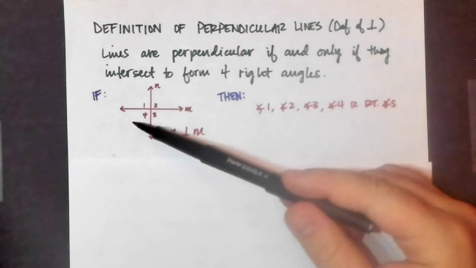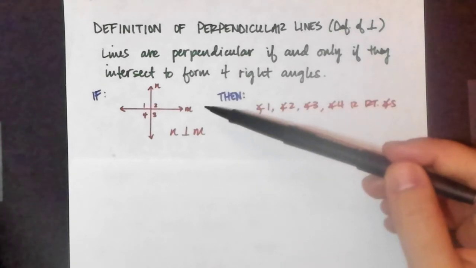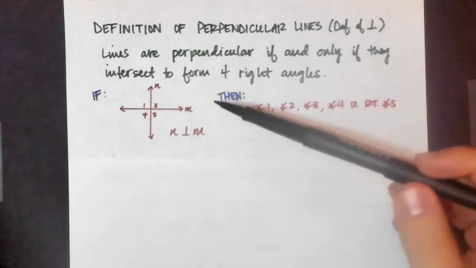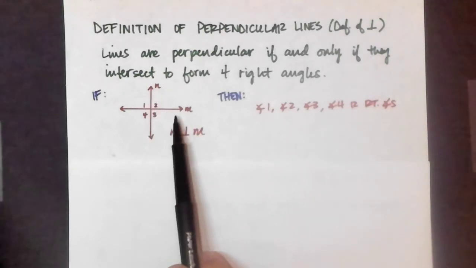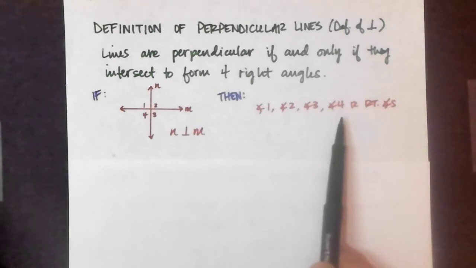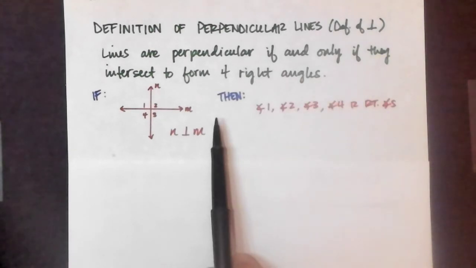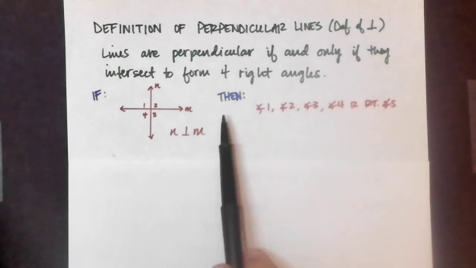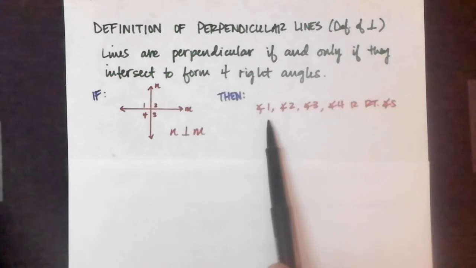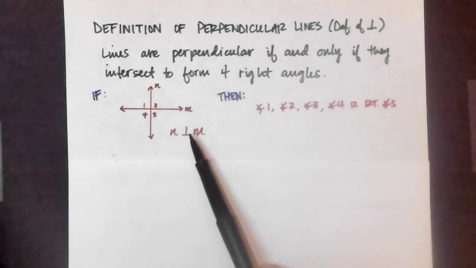So remember that lines extend infinitely. So if there are lines that are intersecting and not maybe segments, then we have four right angles that are formed: 1, 2, 3, and 4. So here, line N and line M are said to be perpendicular. So we can conclude that all four of those angles that are formed are right angles. And this is a definition, so it can work in the converse direction as well. If we're given this picture, but we're not told that they're perpendicular, instead we're told that these four angles are right angles, well, that means that these lines must be perpendicular.